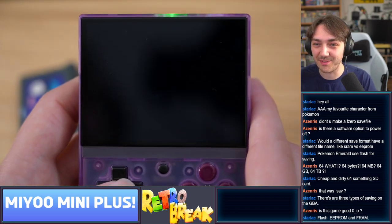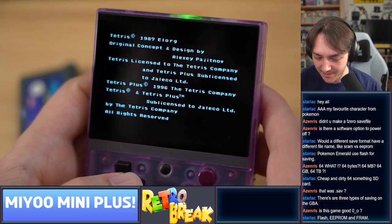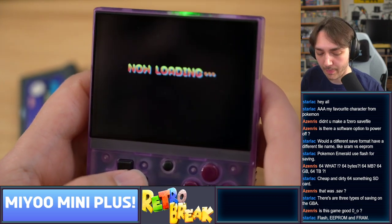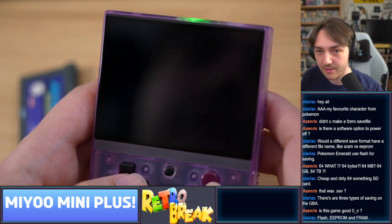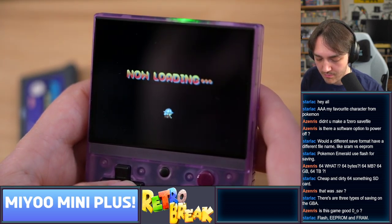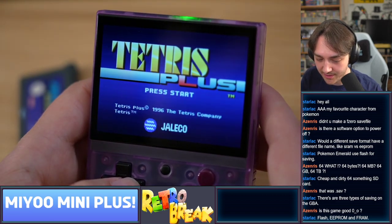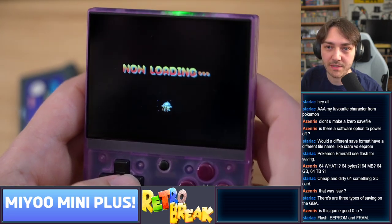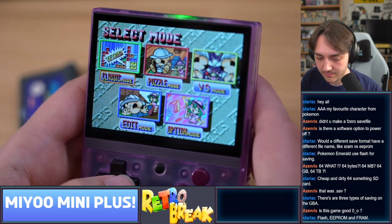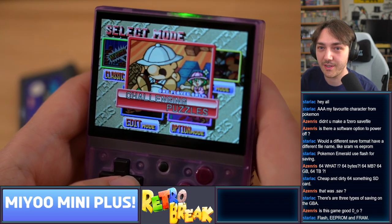Just keep mashing X, it'll get through it eventually. Okay, I guess I'll have to rely on save states. It was a bit worrying, the screen tearing coming up there as well. Let's see whether the actual game plays okay. It looks okay. Puzzle mode, of course. That's why you play Tetris Plus.